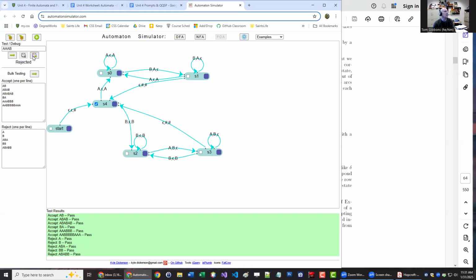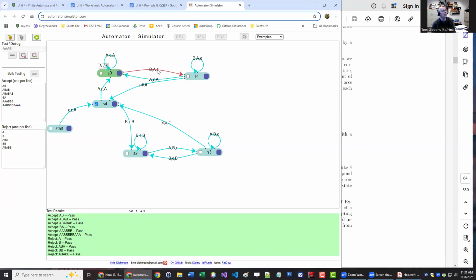So I'm going to start debugging this. It starts at the start state here. This transition, the E, means empty, so it just automatically goes here. And then once we're here, I see an A, and so it goes up here to state 0. It's going to see another A, and that loop shows that it stays in this state. If it gets a B, it can stay here too.